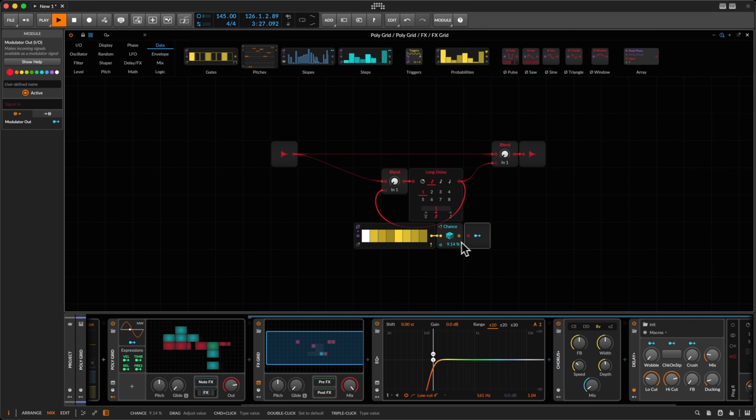Get a modulator out, hook it up. And this one does nothing else but switching or modulating these blend knobs to the max position.